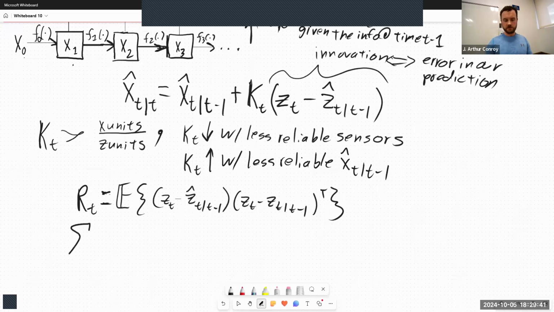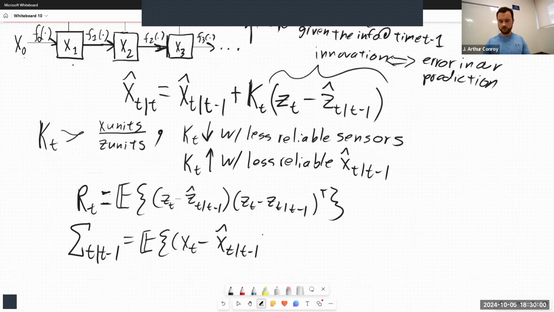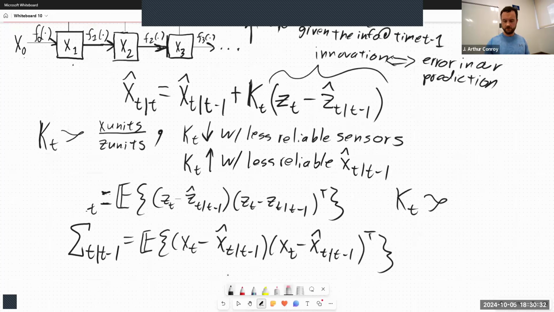And then we'll call this sigma at time t, given the information at t minus 1. So this is the uncertainty in our measurement for the prior state. It is the expected value of the second order moment of the difference between the estimate from the prior and the true underlying state, something like that. So we want our K to look something like this. Sorry, let's call this S instead. I use R somewhere else in the later part of the derivation. That's the only reason why. And I don't want you to look at your notes coming back here and say, whoa, how did that get there? After you've already seen the entire lecture.